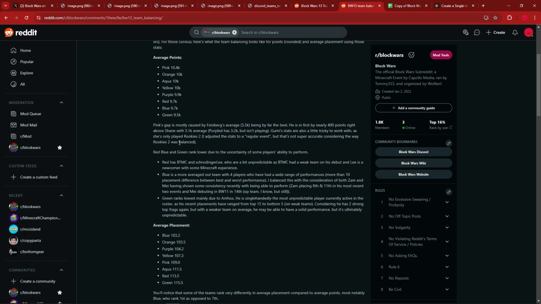Blue team is a prime example of how that reflects, because blue team would currently look slightly weak if you just use points. But the issue with that is, if I were to make it fair with just using points, blue team would be the most broken team in this roster by far. Because the thing is, they have 4 people with a wide range of performances, more than 10 placement difference between best and worst performance, and all of them have proven to be able to get at least close to top 15 or something along those lines. And they totally could do it. They have the best well-rounded team this event. 4 people who are likely top half.